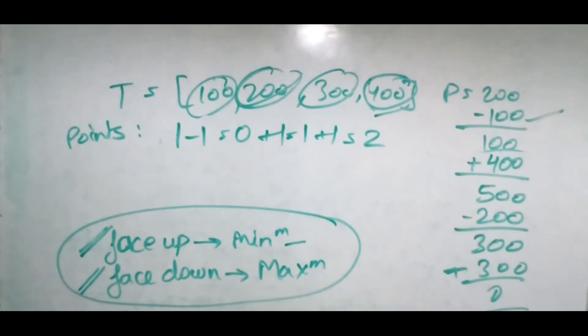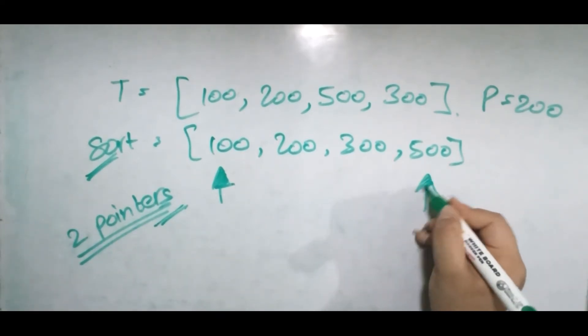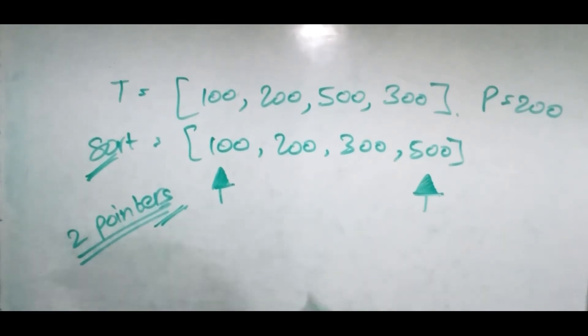So can we just sort this array? In this question, we should first sort the array and then take two pointers: the first pointer to use whenever we want to play the token face up, and the second pointer to use whenever we want to play the token face down. Hence, we get the efficient greedy approach.